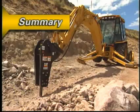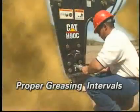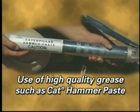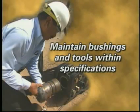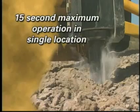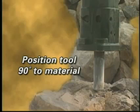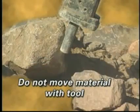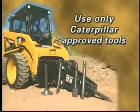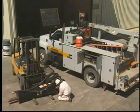The easiest way to extend the hammer's life is to follow proper operation and maintenance practices, which have been presented earlier in the video. Again, these include proper greasing intervals, use of high-quality grease, such as Cat Hammer Paste, maintain bushings and tools within specifications, 15-second maximum operation in single location, no prying or side loading, position tool 90 degrees to material, do not move material with tool, minimize blank firing condition, use only Caterpillar approved tools. Consult your Caterpillar dealer for additional information and recommendations.